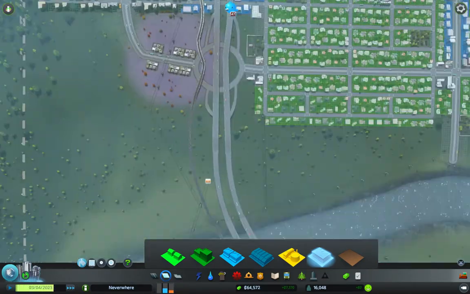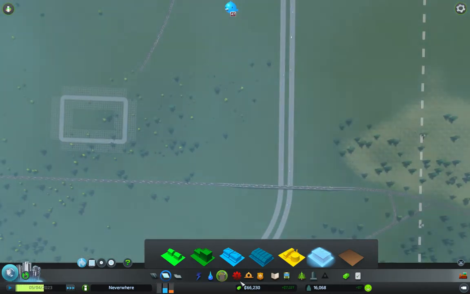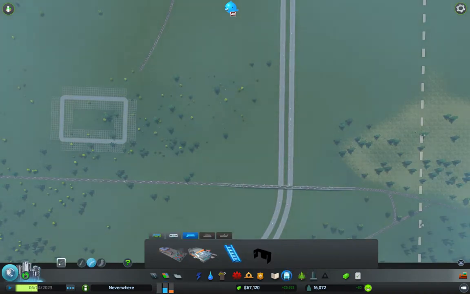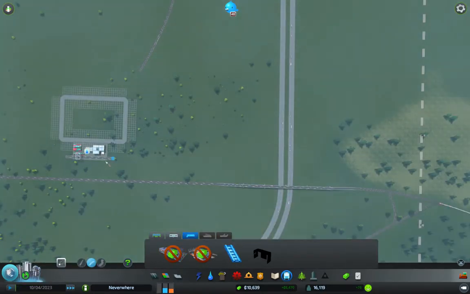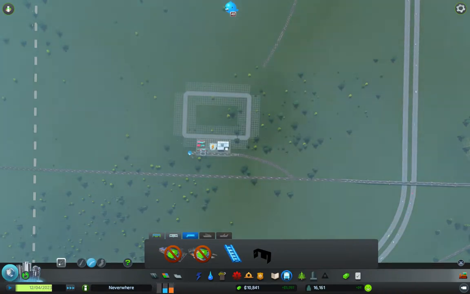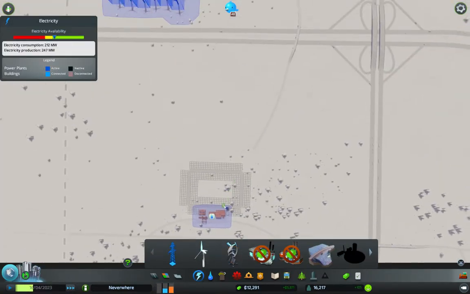Okay, so if I head down here, I can build the external station now and link that up. I don't need Y connectors here because the trains can switch direction at the stations.